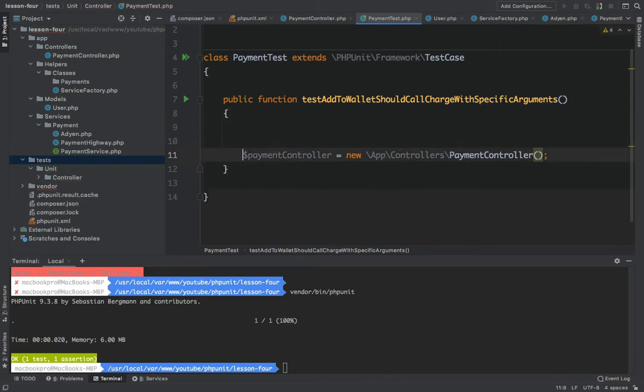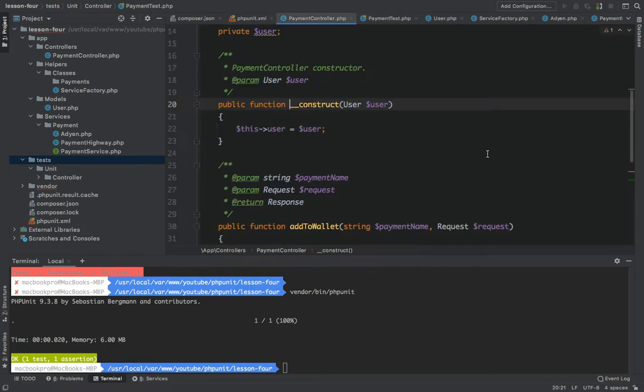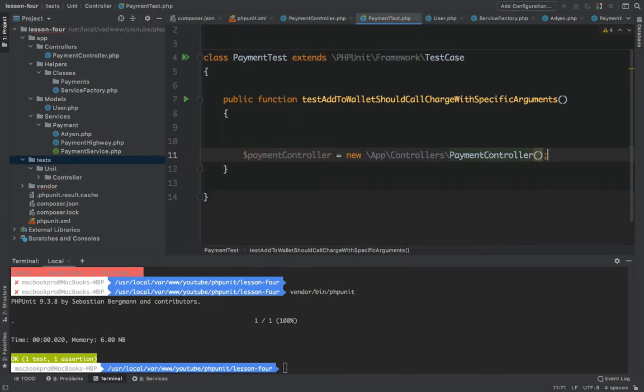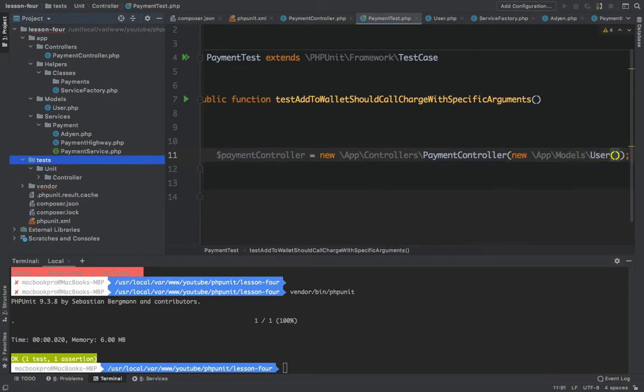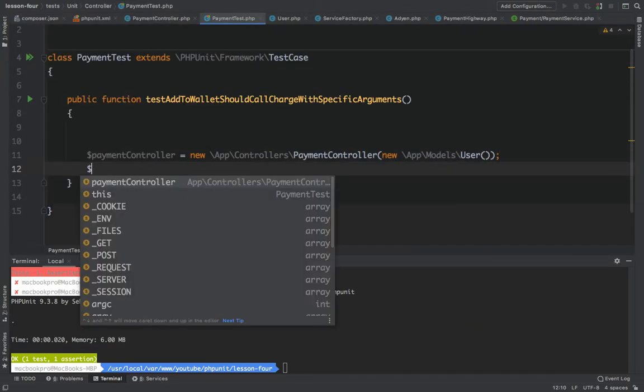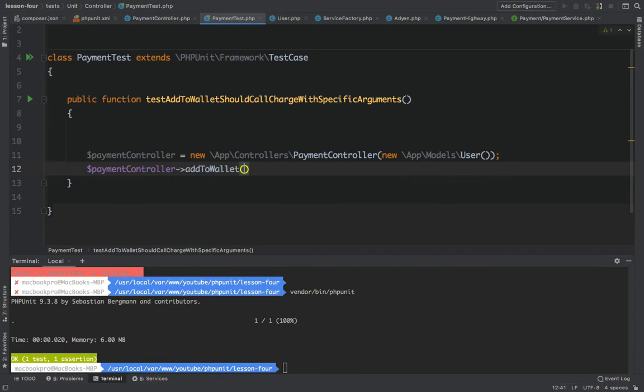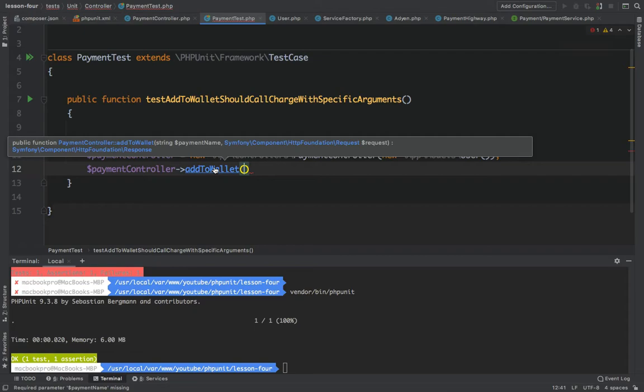As you know, the PaymentController accepts the user model, so we need to pass the user model to it. So say new User. Okay, and then we will call the addToWallet method. AddToWallet accepts two arguments: the payment name and the request.